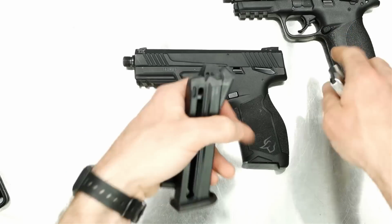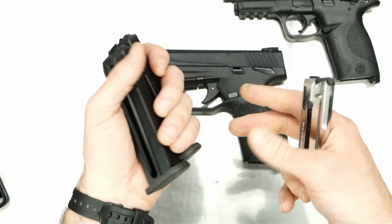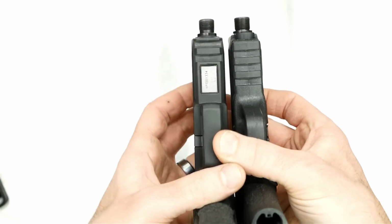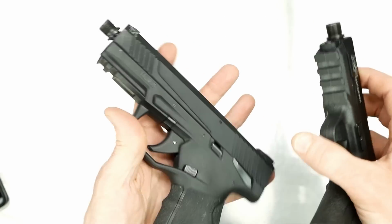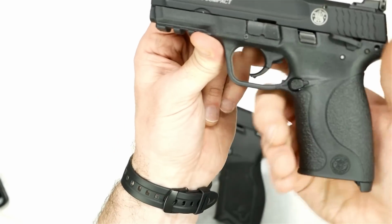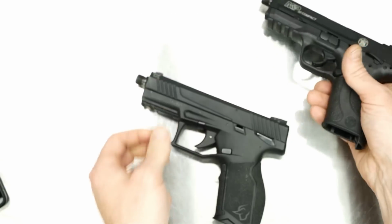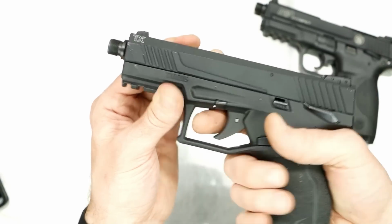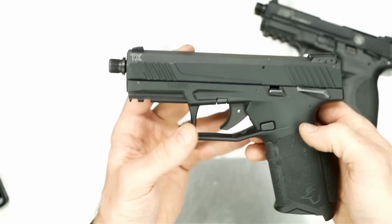port like this. Both of them come with two magazines. I don't have the other one for the 22 compact, but both of them come with two magazines. Okay, the 22 compact has a few more little rail slots there. Not a huge deal, but it does have a few more rail slots. Okay, on the 22 compact, I mean, it's just compact, so there's not much room in here to get your finger into the trigger guard. On the TX22, there's definitely tons of room to get your finger into that trigger guard. Definitely comes way out, giving plenty of space there.